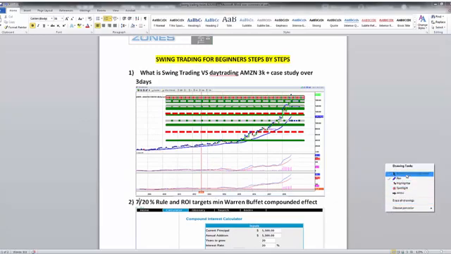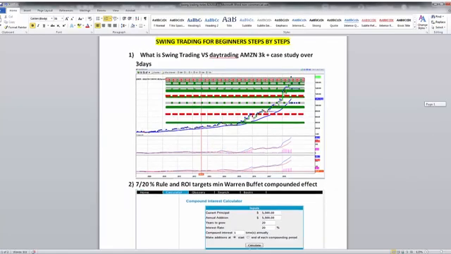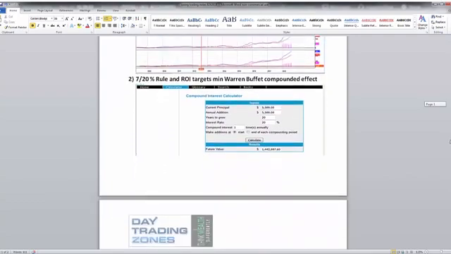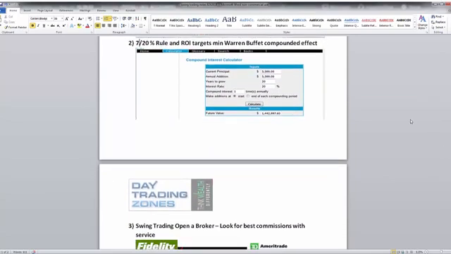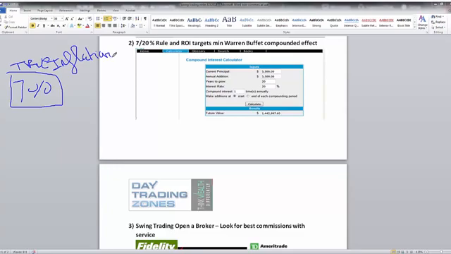Rule number 2, you want to understand the 7-20% rule. This is super important so that you have real expectations of growing your accounts and your wealth as a beginner swing trader, right? It's very important. So 7% is the minimum rate that I consider where my cash doesn't lose money. I consider the true rate of inflation to be around 7%.